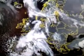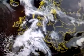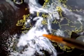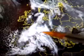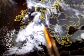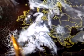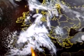But I'm going to show you quickly the satellite image of the University of Cologne website for this evening. You can see here, folks, the vast complex area of clouds. This is all the problem. You've got a curl here. You've got an actual upper level cut-off low pressure system over parts of the Western Mediterranean. The front is pretty much sitting here. On the back side of the system we're seeing cooler, drier air getting forced over Portugal through Spain and up against this front.